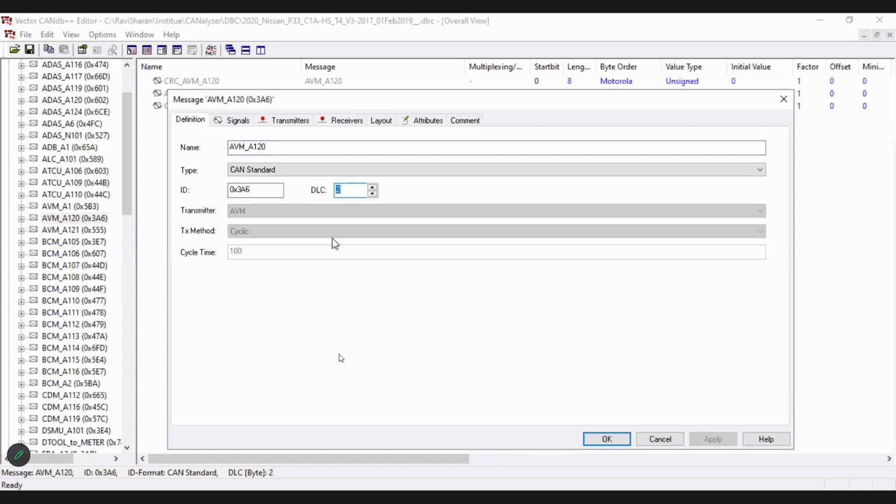Now somehow when the receiver received it, the DLC changed to 4, or 3, or 8, anything other than 2, then the receiver will detect that this message has a DLC fault. Understood? Guys, have you understood? Everyone? Yes, sir.